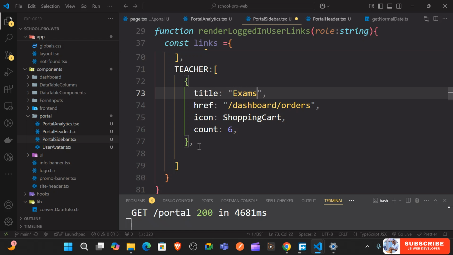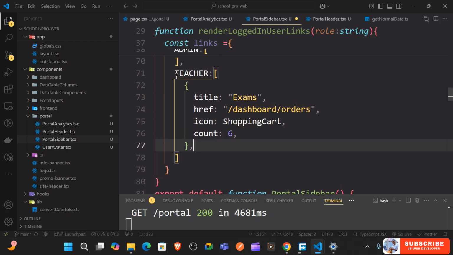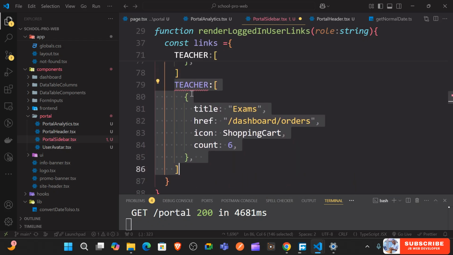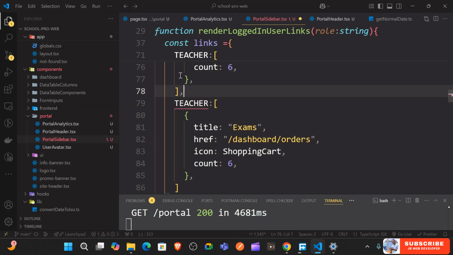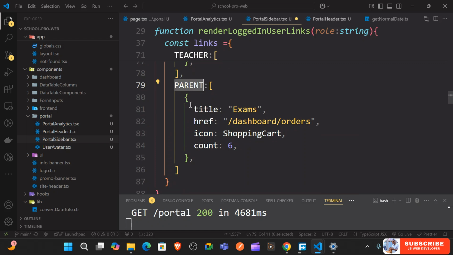Exams, and for parents, we will be adding more and more, I guess, but for now let's just say this is going to be parents, and you could add here, for instance, students, like how many students belong to this parent, maybe.